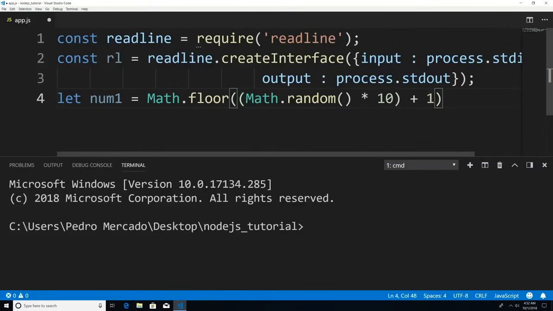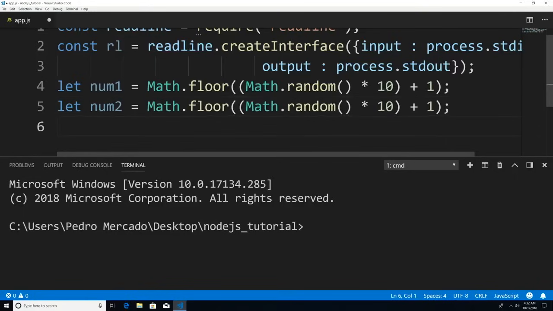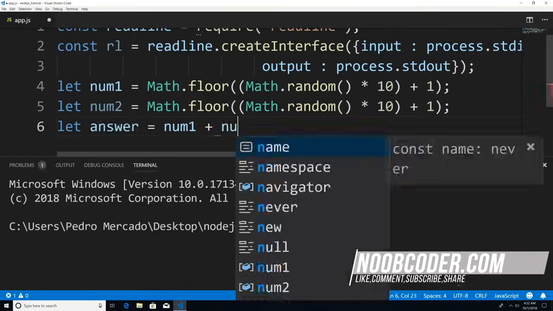So this is going to give us a random number between 1 and 10. Let's copy this twice, paste it, num2, and we need the answer. So I'm just going to say let answer equal num1 plus num2.